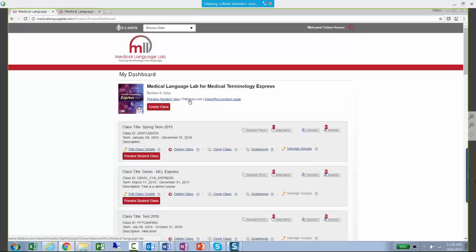And then the other thing to note is if you do decide to adopt, we have all sorts of support systems in place for you and your students. Among them is a one-on-one onboarding session where someone from the e-learning specialist department will actually meet with you privately, assess what you're trying to accomplish by using this, and help you set up your course correctly. So that's a really nice service. You're not on your own in the black hole trying to figure this out. We're here to help you along the way.